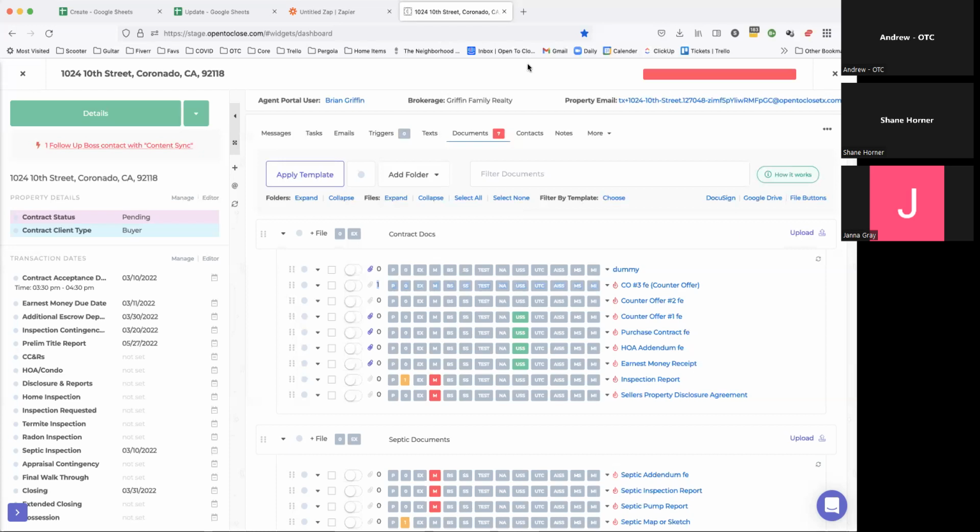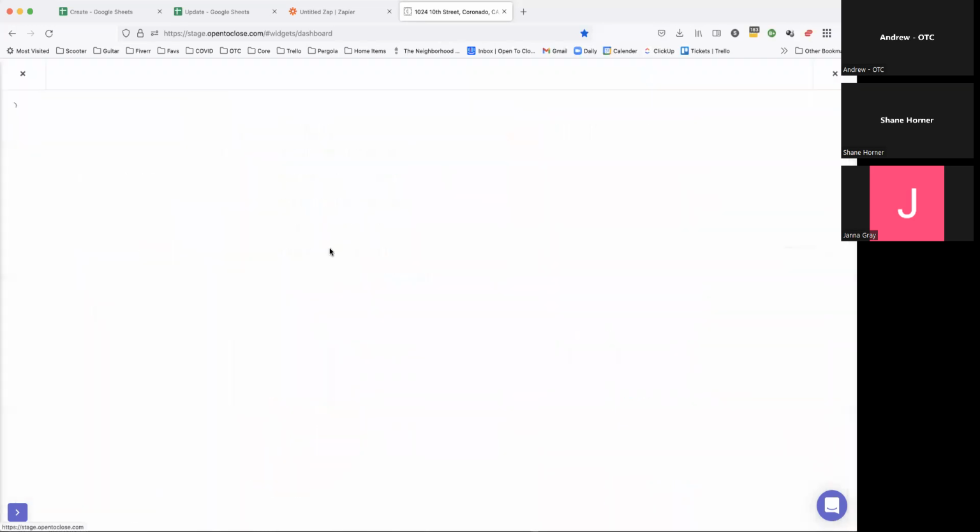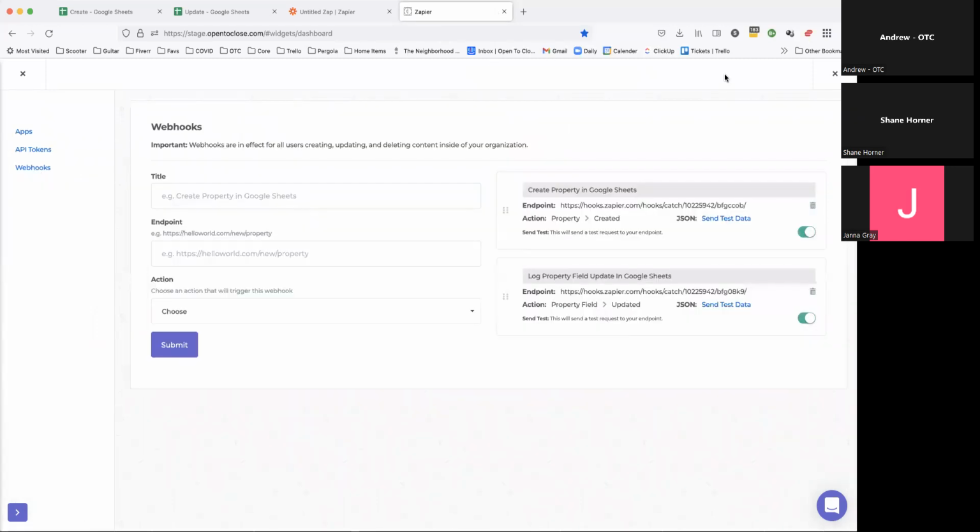But honestly, you could use it for CRMs, which is going to be huge, to be able to get that data over to your CRM so that your agents can see what's happening in the transaction without you having to constantly update them. Yeah, stats and CRMs are probably the two big ones, but honestly, sky's the limit. Oh, I know. QuickBooks. QuickBooks is going to be a heavily used one for sure. Mm-hmm.